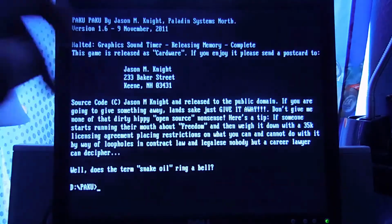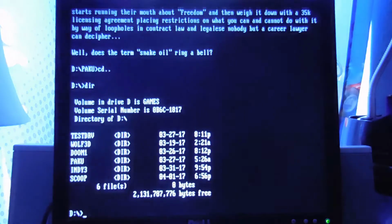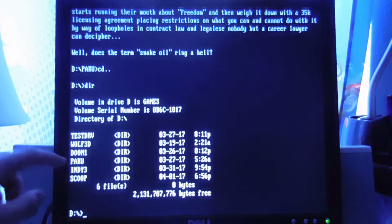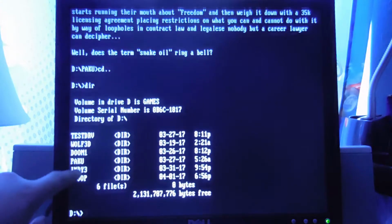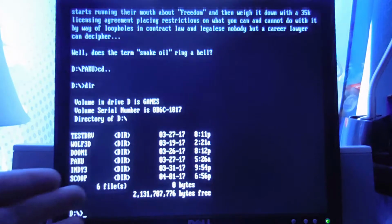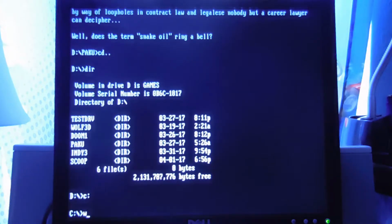Yeah, that's enough of that. Don't really think we have too much else. This game doesn't work, I don't think. And Indy 3, it's Indiana Jones and the Last Crusade, and for whatever reason, it doesn't work on DOS. It'll hang the machine, but it launches from Windows for some weird reason. But speaking of Windows, yeah, Windows 3.1.